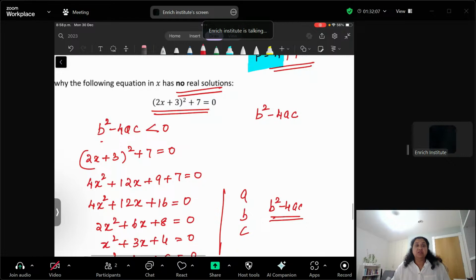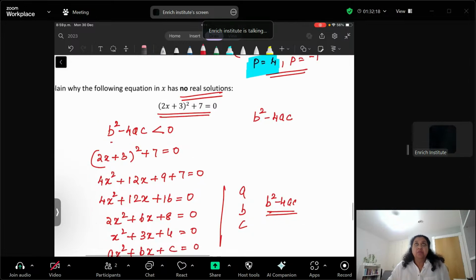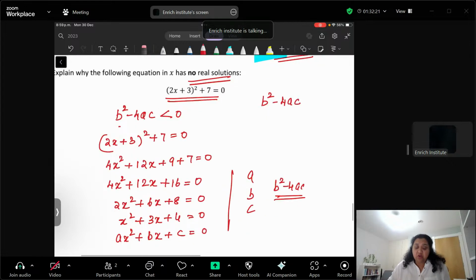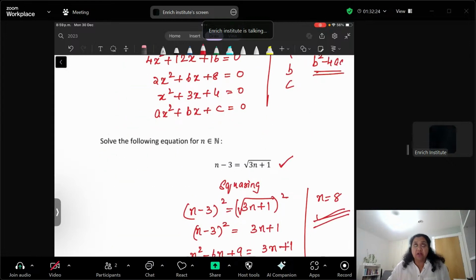Remember, if you just learn that b square minus 4ac, you will be able to do these things. If you learn the x cube minus y cube, you will be able to handle certain questions. If you learn algebraic fractions, you will be able to solve such questions. So whatever I have taught today will give you at least some buffer onto the algebraic topics. What I have done is algebra 1 and 2, covered today. And there is algebra 3 where you will be working on indices, logs, and all these things. So we will try to cover that in another session.